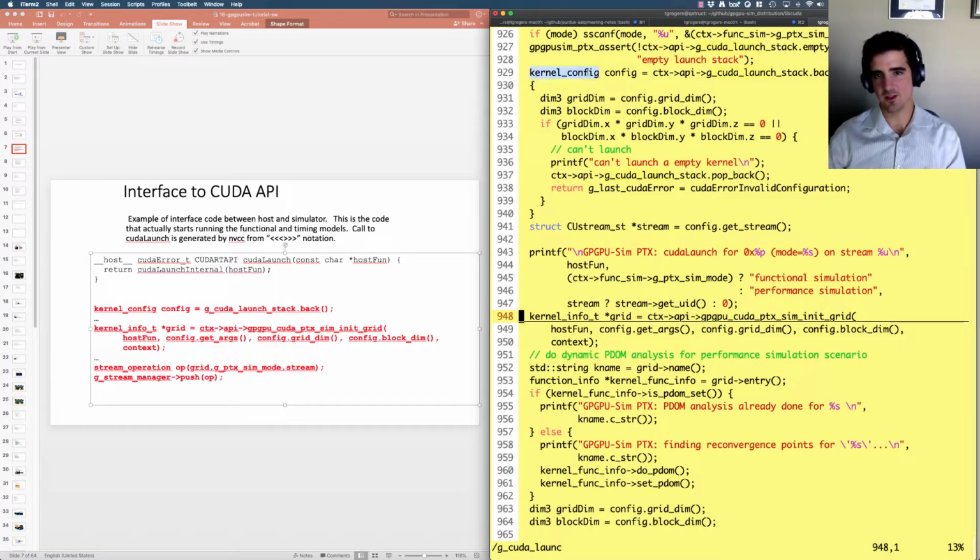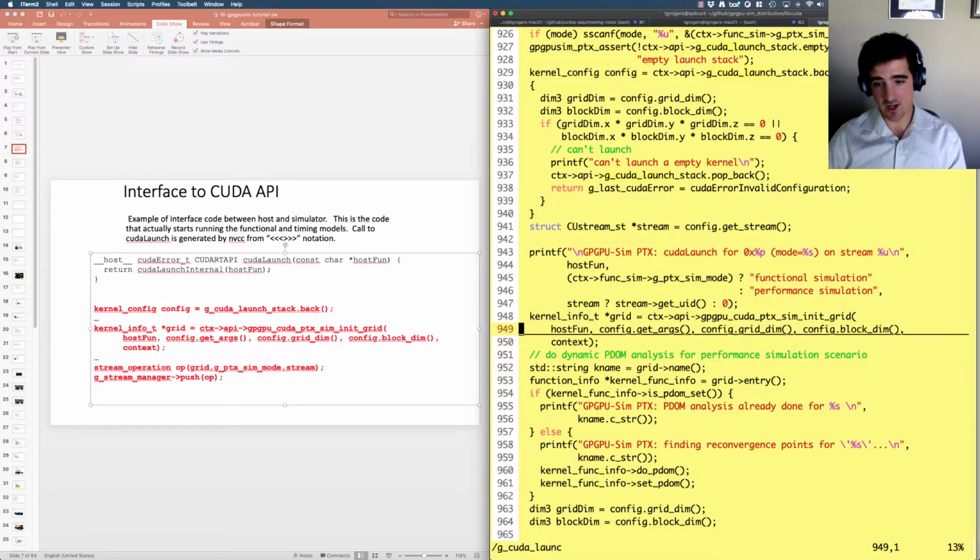So this kernel config represents the things that the API was telling us, and this kernel info t is the actual kernel state that's used inside the simulator. And there's this function that we call to populate this kernel info t with all of the relevant information the simulator needs to actually simulate that kernel.